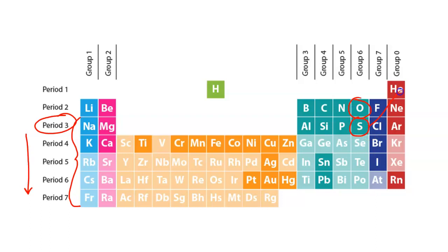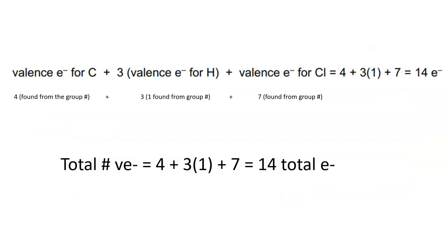Now, your sulfur can have an expanded octet because it is in period 3: 1, 2, 3, just as a reminder. But our oxygen cannot have an expanded octet. It is in period 2. It is too small to hold more than 1 octet. So if we look at this, we are actually going to draw the Lewis structure, and I'll draw it out here, CH3Cl.